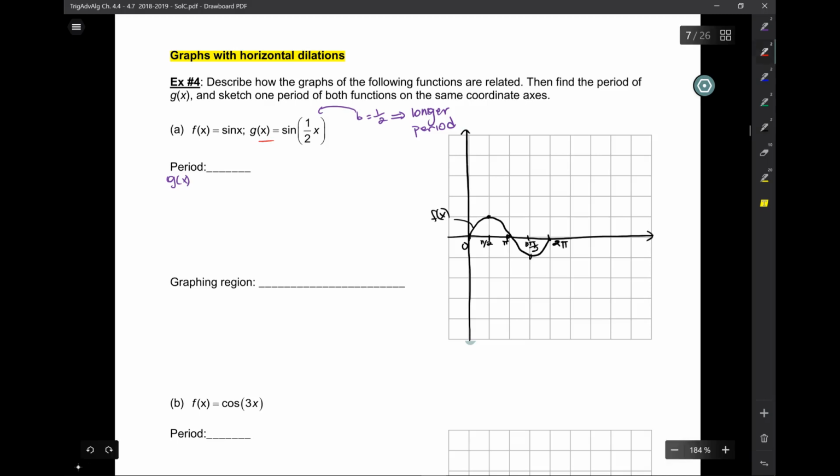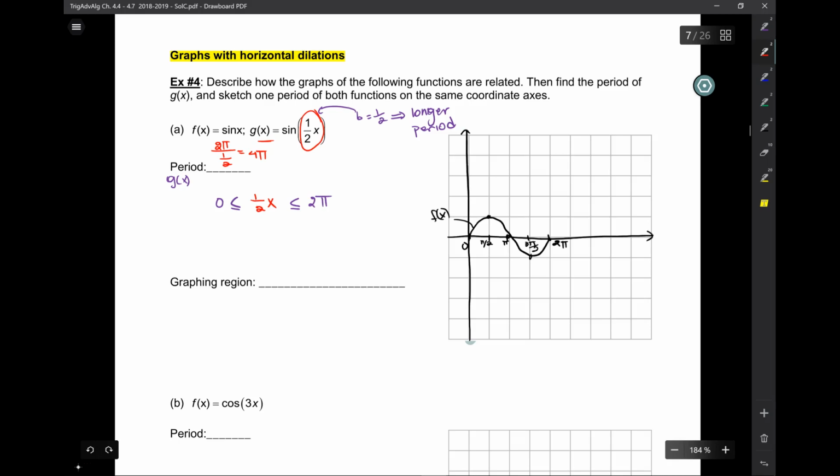Okay. Now, g of x has B equal to a half. So here is how we figure out the starting and the ending point. For f, it was easy. It's always 0 to 2 pi. Here's what we do. First let's figure out the period. It's 2 pi over 1/2, which is how much? 4 pi, good. So now the default sine goes from 0 to 2 pi. So I write 0, 2 pi. Where did I get 0 and 2 pi from? This is the default of the sine. Now, inside, I put everything that comes after the sine, before a plus sign. So there, I put 1/2 x.